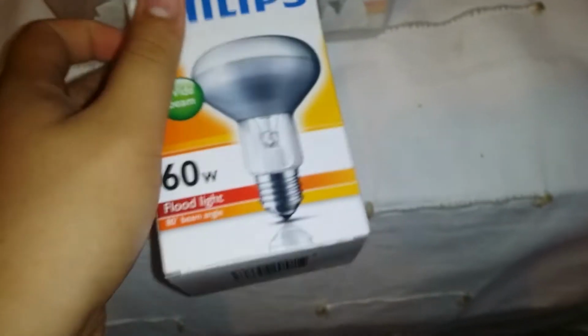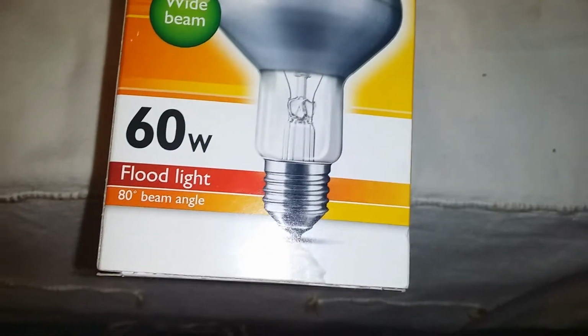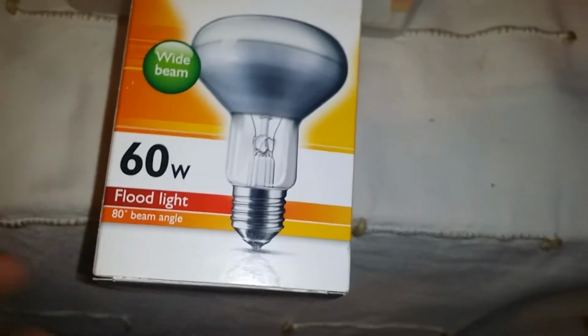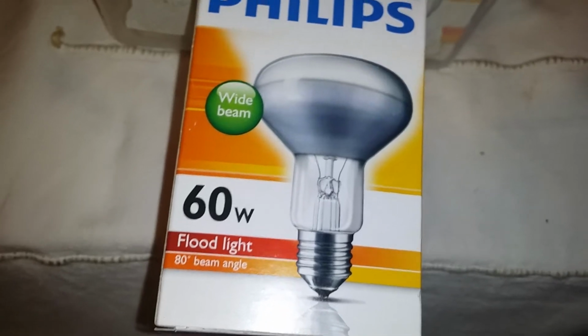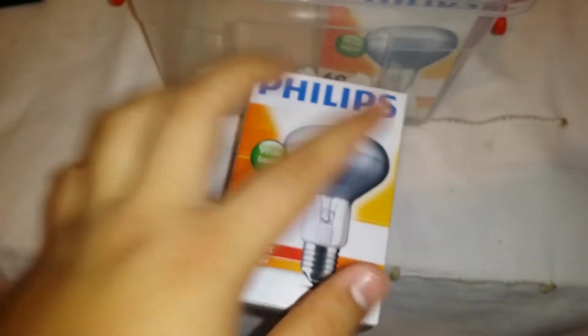So I'll show you what I use. Okay, these are the lights I use. They're Philips wide beam 60-watt floodlights. What these floodlights are is just like a floodlight you put outside in your garden or something like that. They give off a good amount of light, but also the good thing about them is that they give off a really good amount of heat, which not a lot of people know.